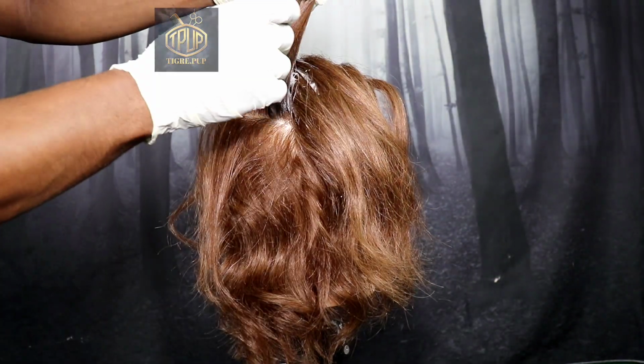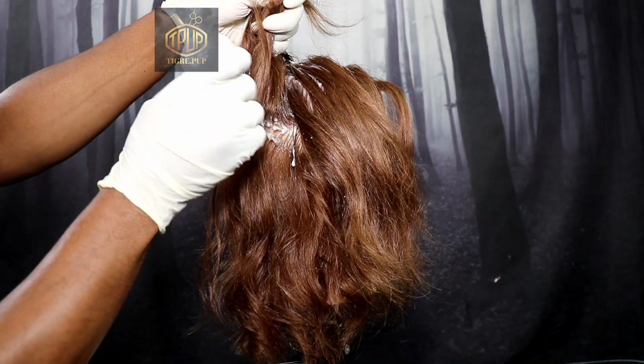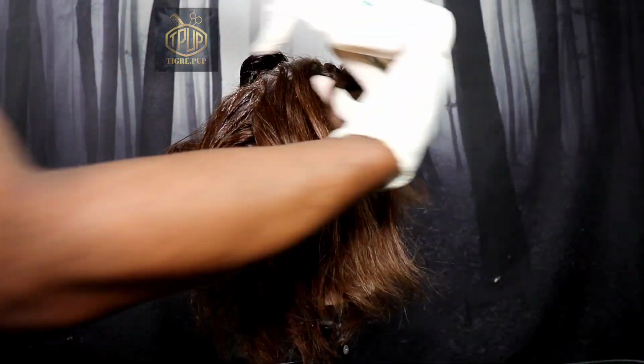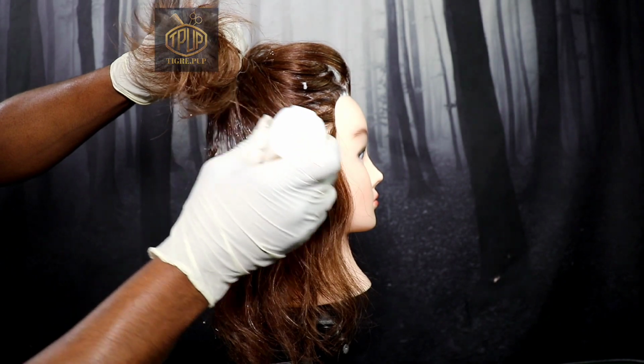Okay, so back to what I was saying. As you can see, it's pretty runny and drippy and whatnot. And the scent isn't nearly as bad as the Wella. It's pretty easy to apply, but you have to be very careful because you don't want it to seep or drip into places you really don't want it to drip.